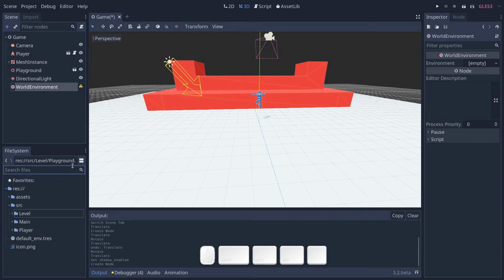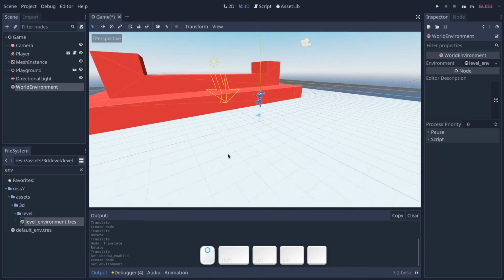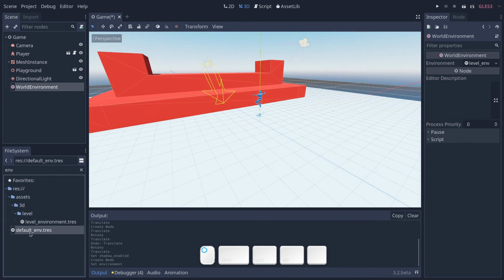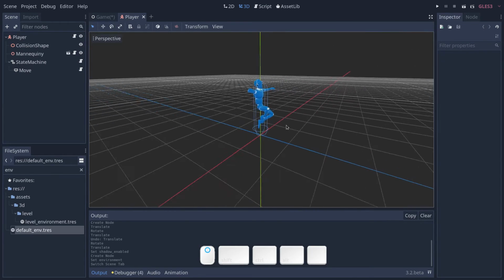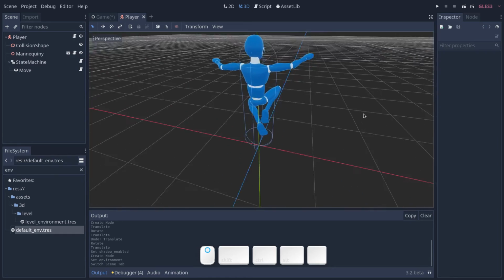Let's look for our environment. I have one called level environment.tres that you can use and that you can assign in the environment slot in the inspector. Note that the reason I'm not using the default environment is so that when you go to the player scene, you still have the gray clear color that makes it much easier to preview the character.